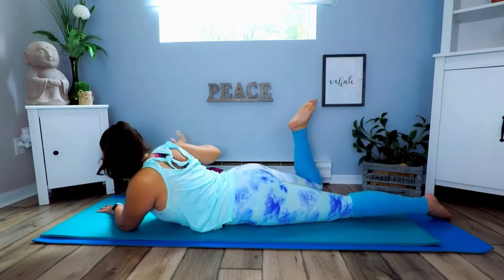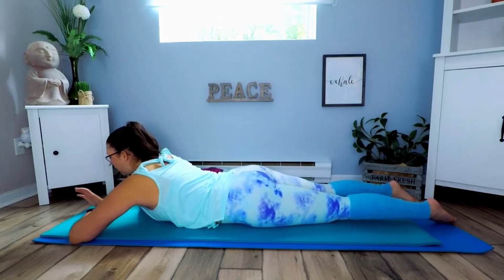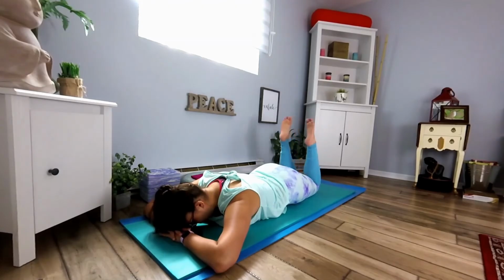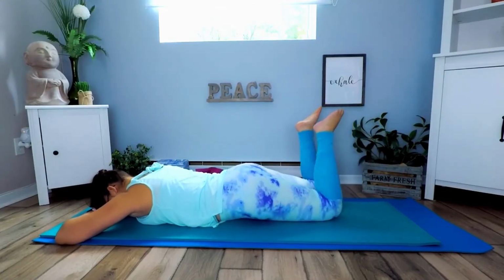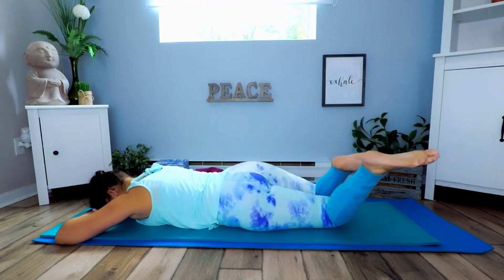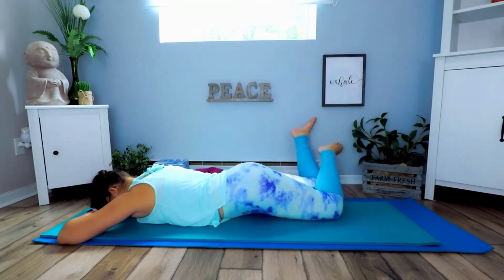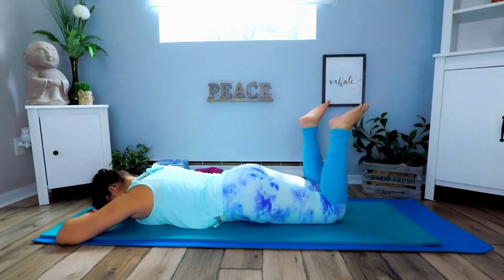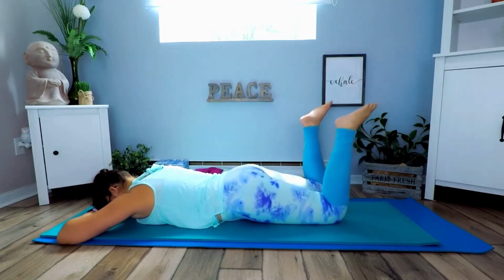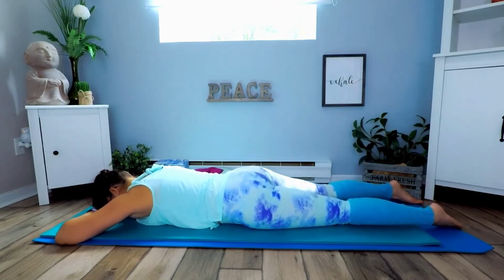Release the foot. No matter where you were, stack both palms, one on top of the other, lowering the forehead down and then bending through the knees and just letting the feet drop slowly from side to side. Lower the feet and maybe just wiggle the hips a little bit.